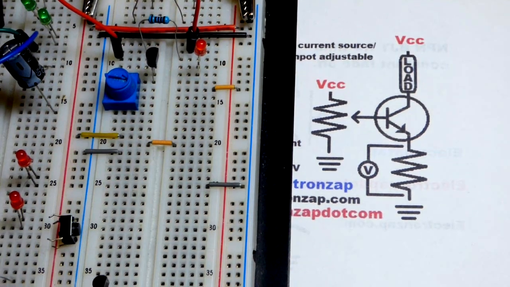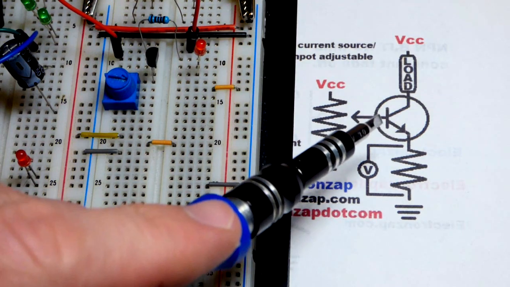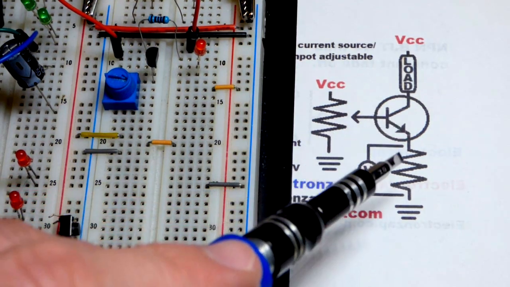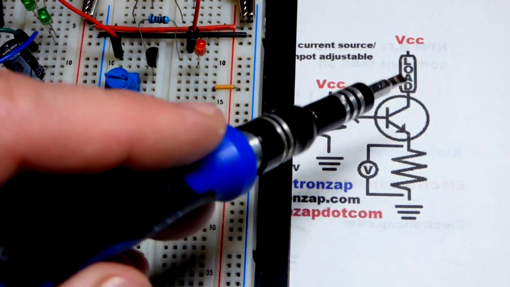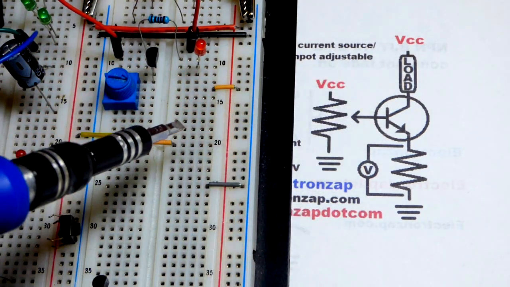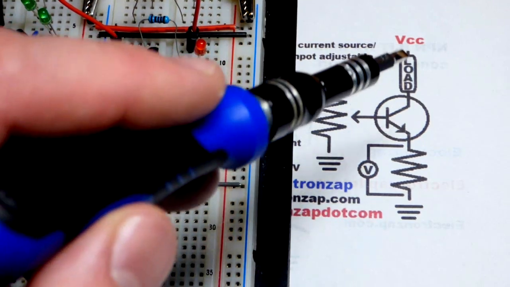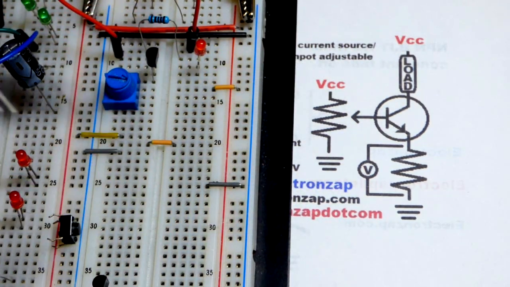In this video we're going to make a really simple and cool circuit, an NPN bipolar junction transistor current source. We'll be able to set the current through the load, whatever that may be, and it will hold that current pretty steadily as long as we provide enough power.